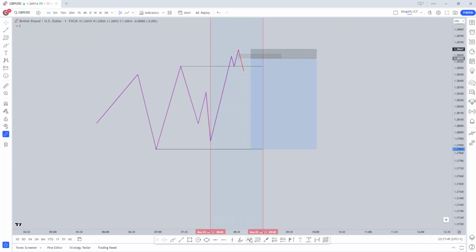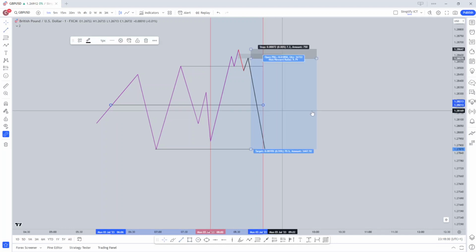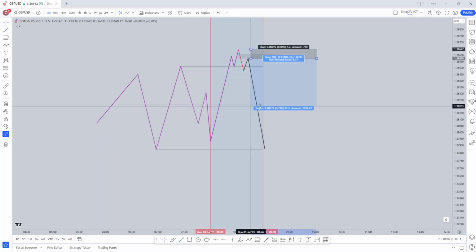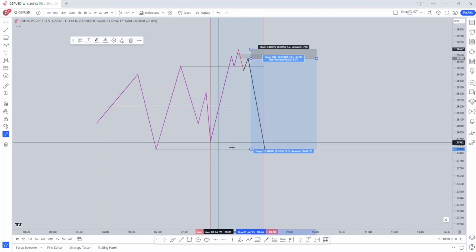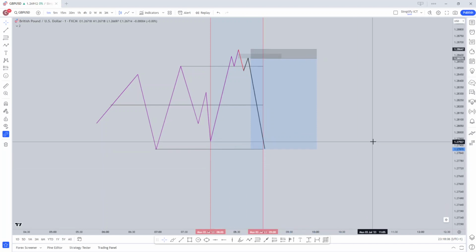So what we're going to do after we place our limits there, we're simply just going to wait for price to tap into our area and then move down to the next liquidity level. And another level I want you to keep an eye on is the New York midnight price, because somewhere over here, right? And this could also be a TP area. So you can have multiple TPs, but the main TP is at the high risk reward area.